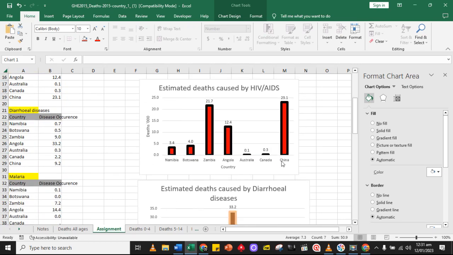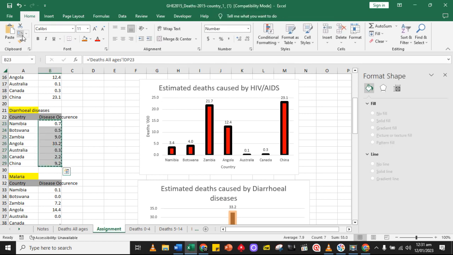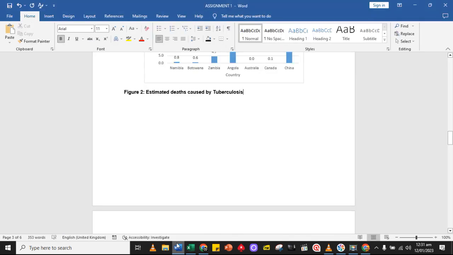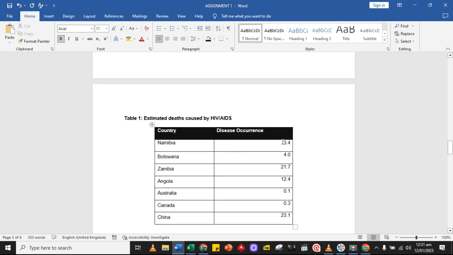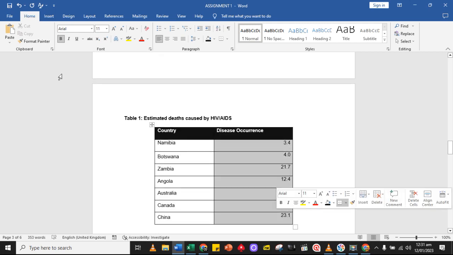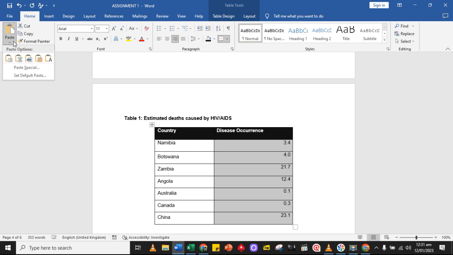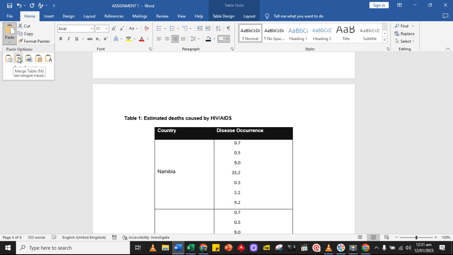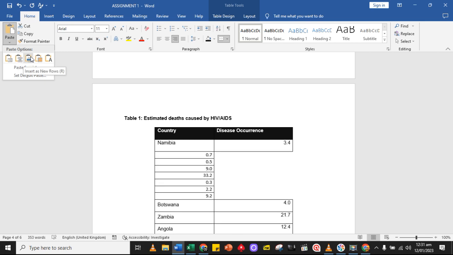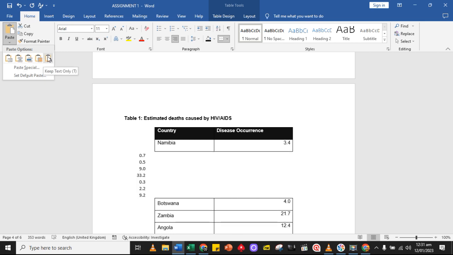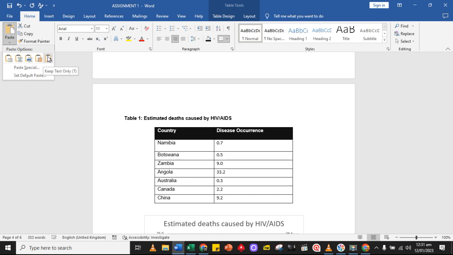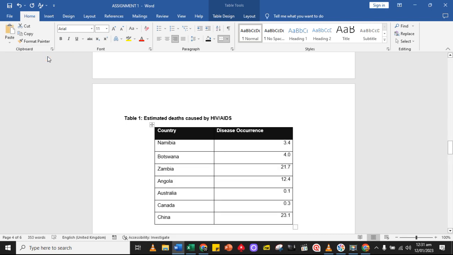We go to diarrheal disease. We change, we copy, we come down to the next table, highlight everything, paste text only. Don't try all of these. You see what they do, all of this, you just come to text only, keep text only.